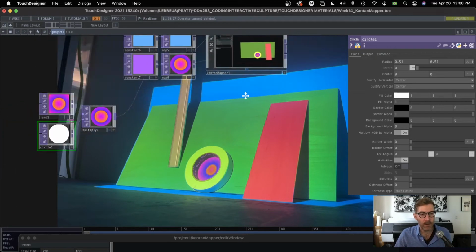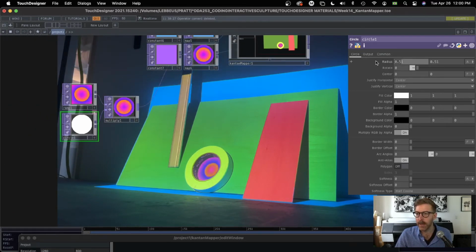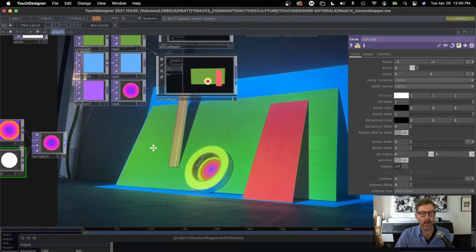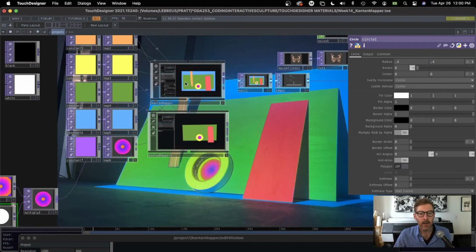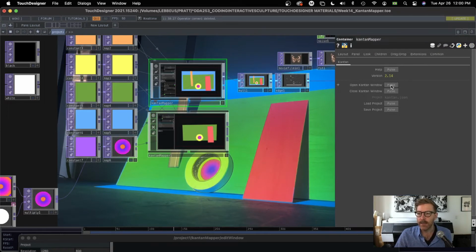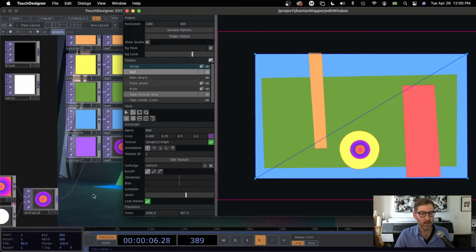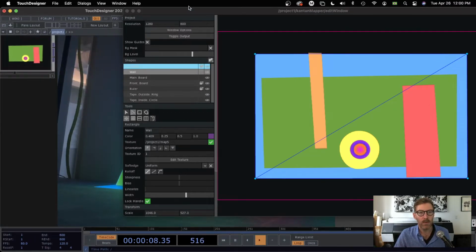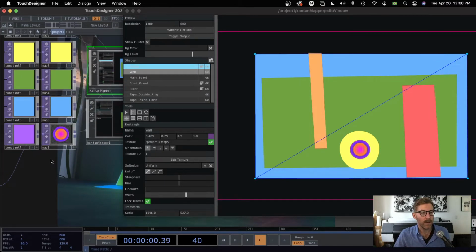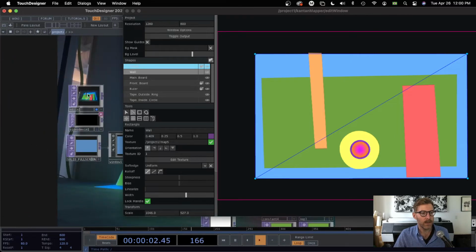We could also, let me actually go back here. Let's say you have some top content that for whatever reason you can't really resize or you don't want to. We can go in here and we can edit the actual texture also. And let's see what we're doing here.